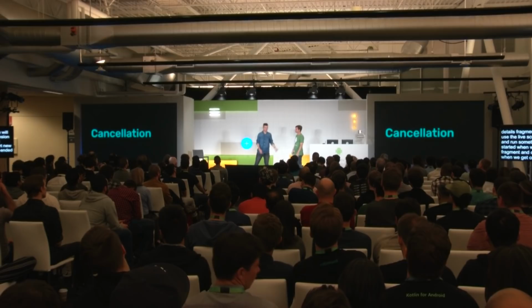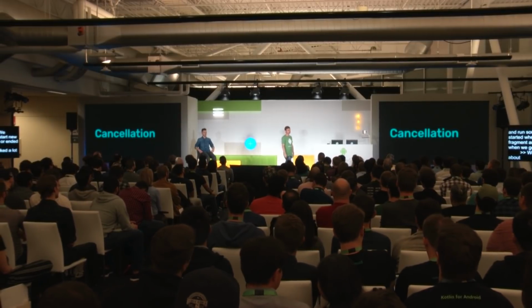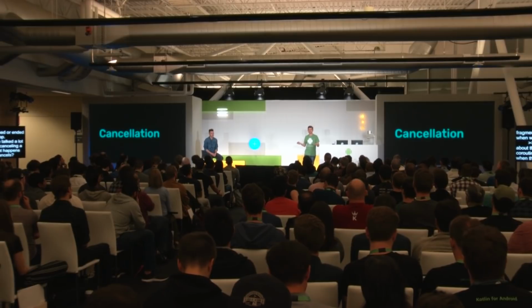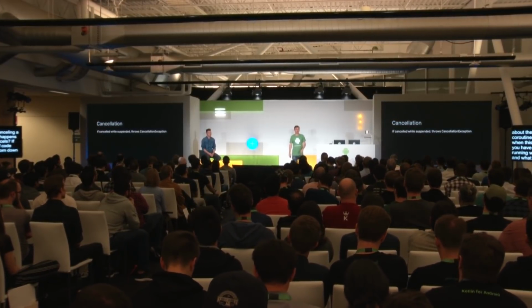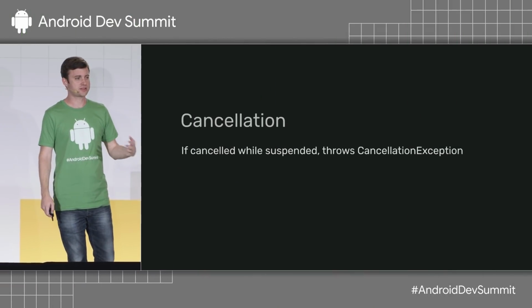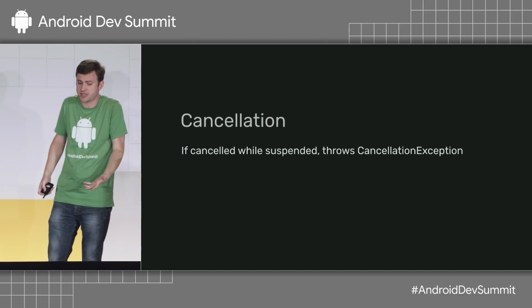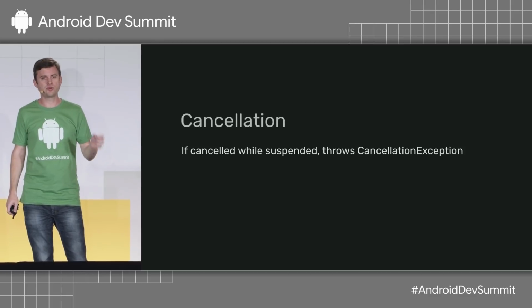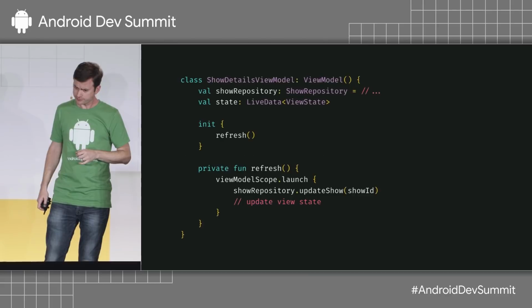That brings us on to cancellation. We've talked a lot about this idea of canceling a coroutine, but what actually happens when this thing cancels? If you just have a block of code that's running, what gets torn down? What do you need to do to clean up? So when a coroutine is canceled while it's suspended, so it's waiting on something else to happen, in callback terms, the callback just hasn't been invoked yet, the coroutine will resume from the point that it was suspended with a cancellation exception.